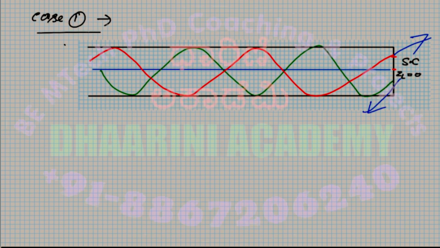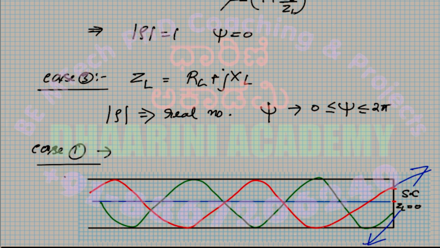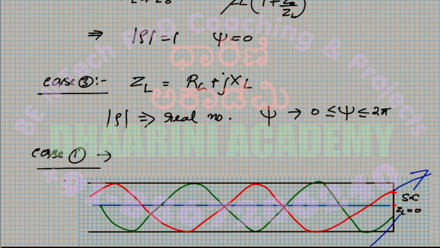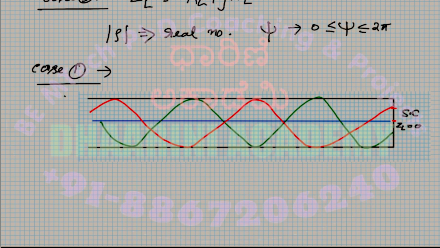So the phase angle being 180, I am able to show it here, right? It's a concept very similar to what we studied in communication. Phase angle 180 means that if I have a wave like this going down, it should change its direction. It should go up instead of going down. So it was going up.